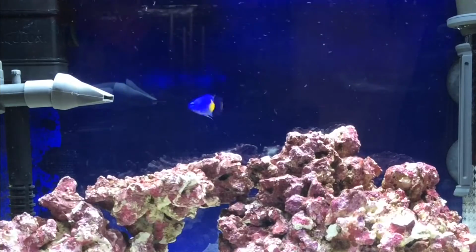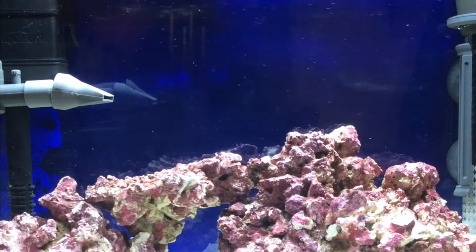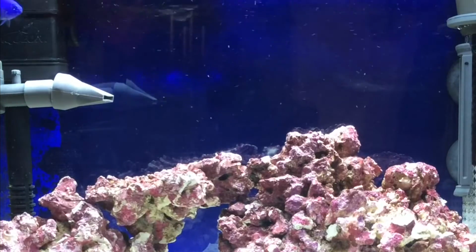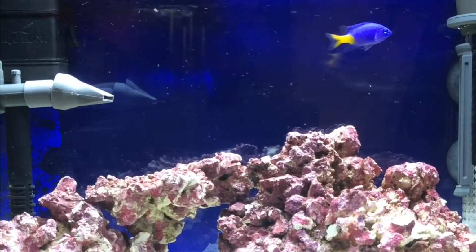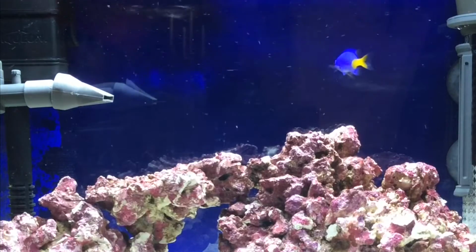I've just been monitoring the salinity with a spectrometer over the cycle. Obviously the ammonia and the nitrites. The ammonia spiked about 2 weeks in with ghost feeding. Starting from the very beginning, I was ghost feeding flakes twice a day. I got the ammonia spike eventually, and then that never really came down.